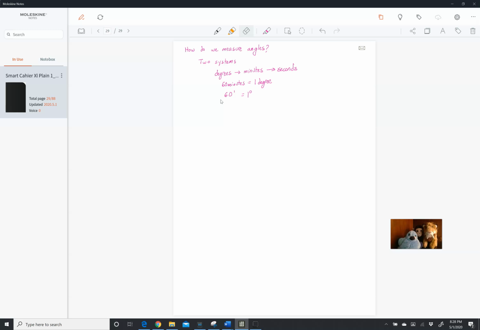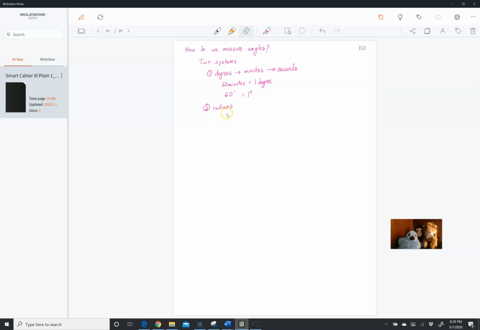The second system is radians. Okay, now you can go between two systems. You can go between radians and degrees, okay? So let's talk about how this works, okay? I am going to try to demonstrate. This is a lot easier if I have a board and I could stand there and show you everything and how it works, but I'm going to do everything I can to make it as clear as possible.